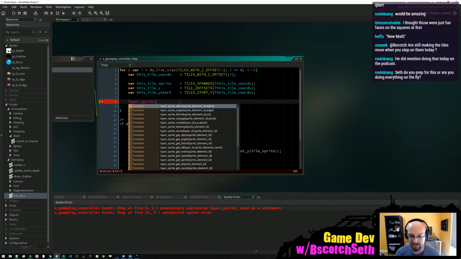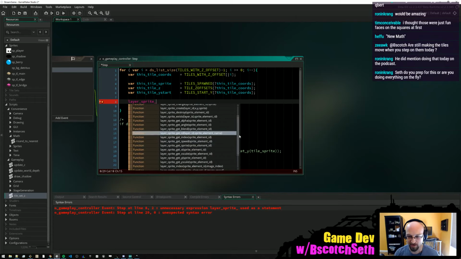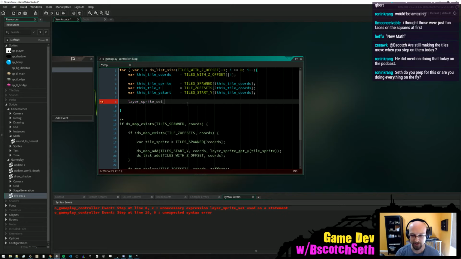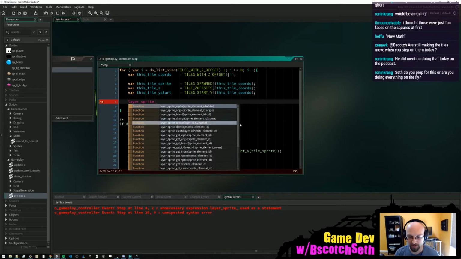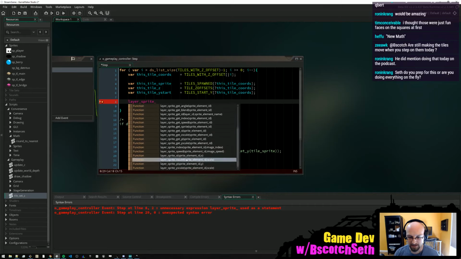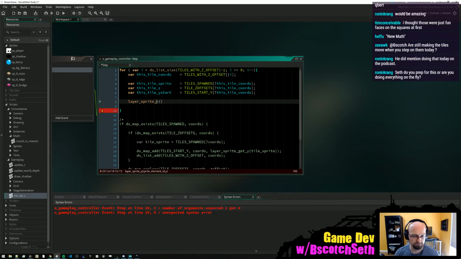Layer sprite. All right, so we need to set the Y position. I haven't worked with layer sprites too much. So layer sprite Y. I assume that just sets the Y. So let's try it. Tile Y start.